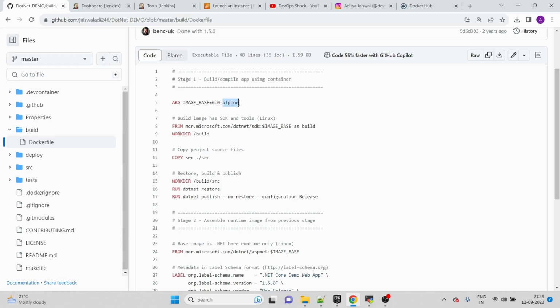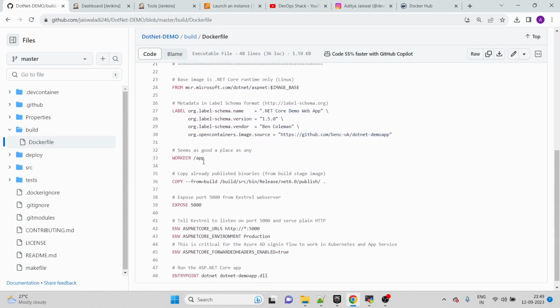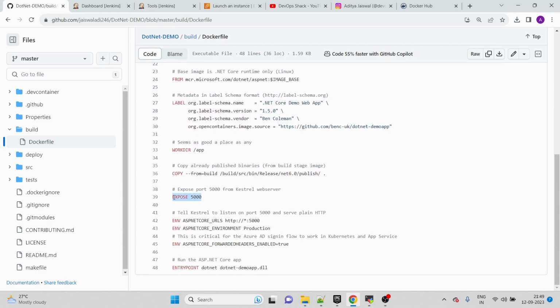And Alpines basically come in different versions. Like some version will be having JDK installed, some version will be having .NET installed. So because of those reasons also we go with Alpine. Okay, and then here we are just simply building the .NET application. And here if you look closely, we have exposed port 5000. That means on your VM, wherever you are going to deploy, should have 5000 port exposed or open. Okay, and here we are just executing this command so that we can run our application.